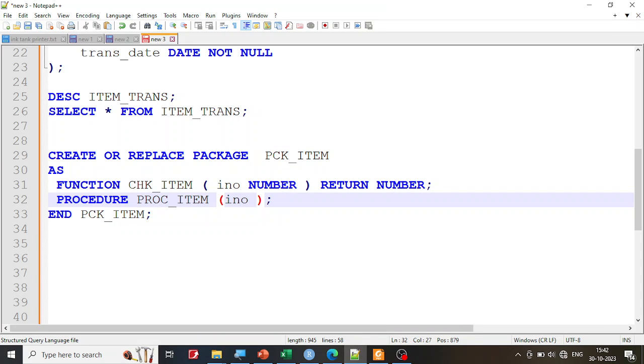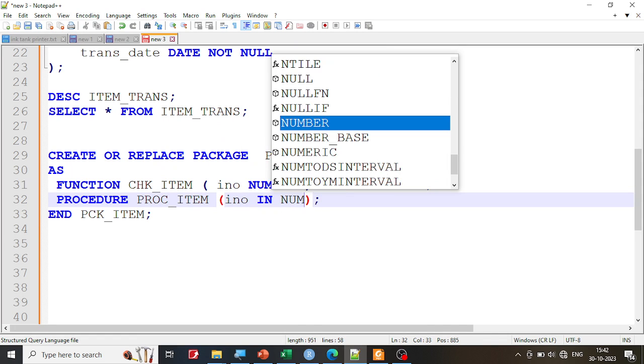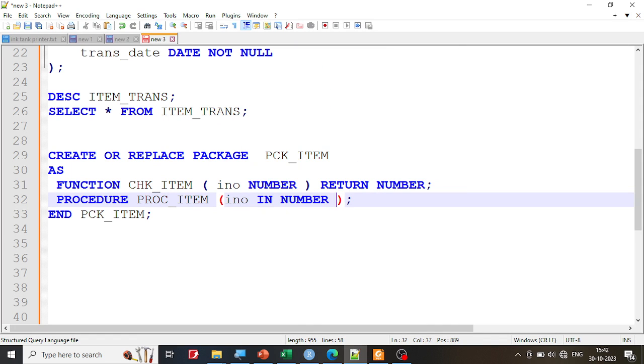So you know very well that when you say the argument which is coming here, it is the in argument. So it takes the input one, this one, as the input, and the second one, let me make it as qty. Again this is input and this is also a number. So in means input. And you know very well the procedure does not return anything back. So that is what you would learn.